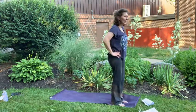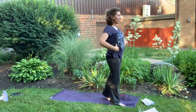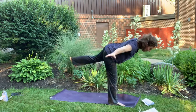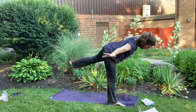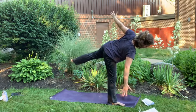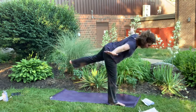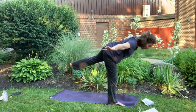So this time I'm taking my left toes slightly behind me. Inhale, engaging the abdominals. Exhale whenever you're ready to hinge forward. Choose the arm options that you like best. When your warrior starts to go off in its own direction, just try to rein it back in or take a break and start over. It's up to you. This is Warrior 3.